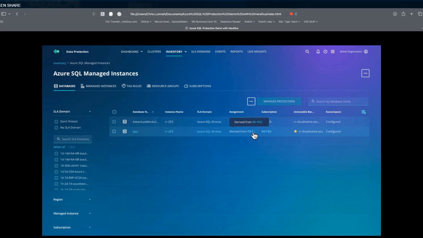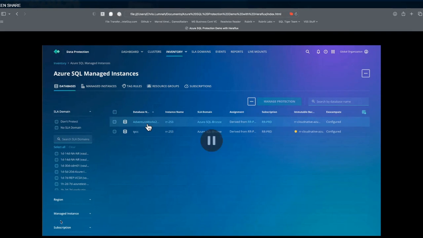Now, once we've done this, now we want to start to talk about recovery, because the SLA domain is going to handle all of the backups. It's going to handle taking those backups based on your SLA domain. So if you did an SLA that starts at 1, ends at 3, then we're going to go ahead and make sure backups are taken during that time slot. And your log backups are going to be handled automatically by the Azure platform, and then Rubrik will just make sure that they are deleted after the certain amount of days.